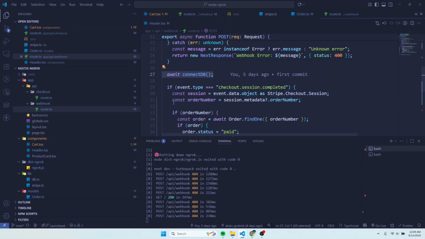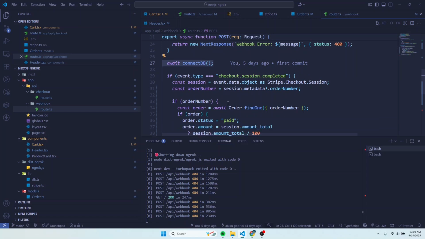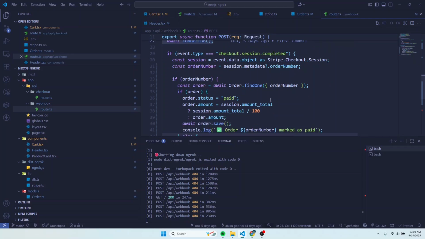Then we also need to get the order number from the event. So session.metadata.orderNumber. So if we have the order number, we go to the database. So Order.findOne, which is the same as the order number. So if we have the order, then first of all, we change the status of that order. So it's going to be order.status.